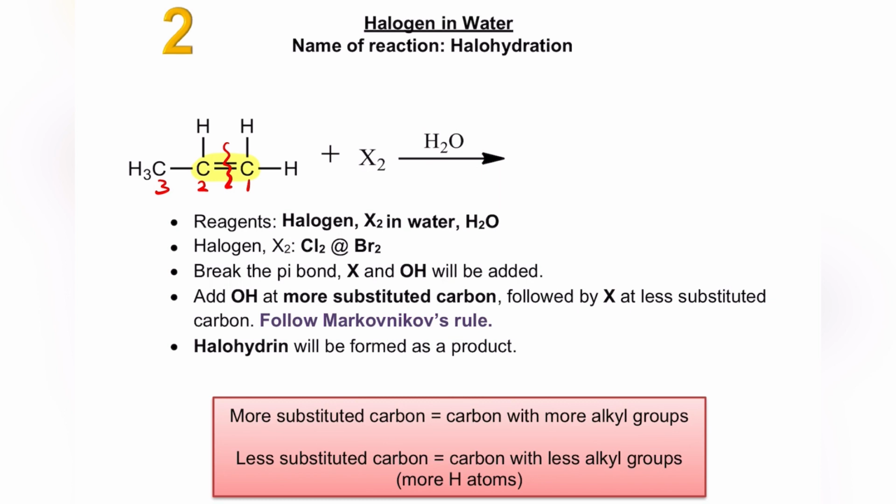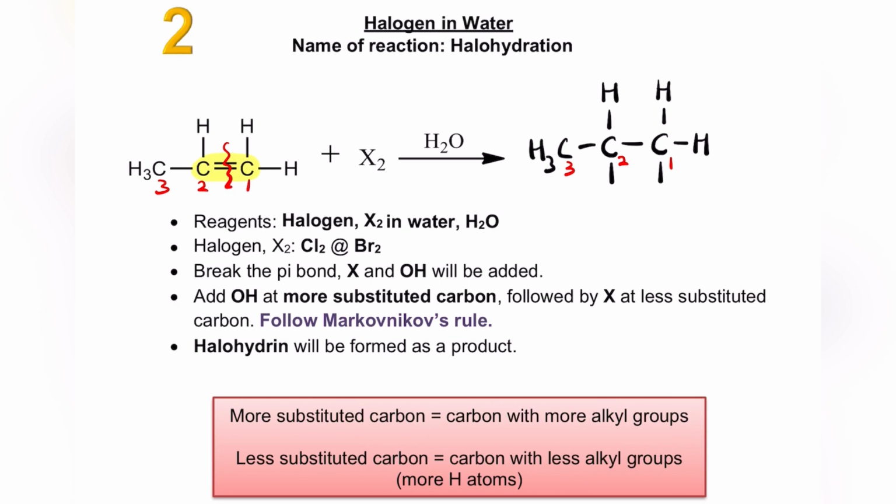So ini cara tulis chemical equation. So you break the double bond. So saya copy balik semua structure saya, masih sama kecuali dia mesti dalam bentuk single bonds. And then awak akan teruskan dengan tambah 2 single bonds. And single bonds ini satu kepada X, satu kepada OH. Cuma macam mana kita nak tahu? Awak kena faham kita akan follow Markovnikov's rule di sini. So how we want to apply Markovnikov's rule here?